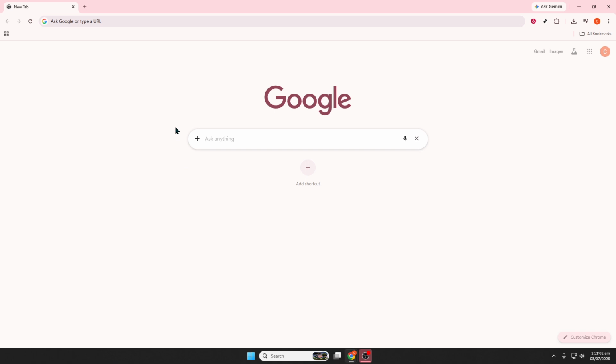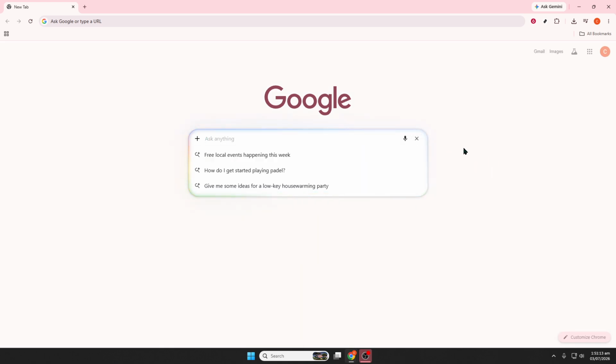Finally, keep in mind that some Google apps and services include separate AI features with their own settings. If there's a specific Google product where you want to reduce or disable AI assistance, open that app's settings menu and look for any AI-related preferences. If an option to disable or hide the feature is available, go ahead and turn it off. Just remember that not every Google product currently offers this level of control, so availability may vary.